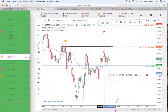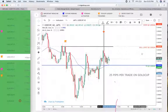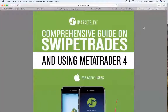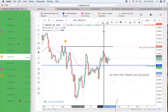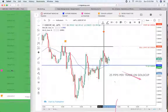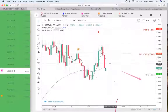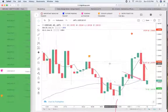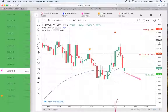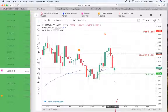Now I'm going to run through a couple more examples, okay? And then I'm going to show you guys how to actually put the order inside of your MT4. I'm actually going to show you how to put the order in so you guys are not lost. Let's just run through a couple of examples, right? So here goes UCAD right over here. As you see here, UCAD actually activated as well.